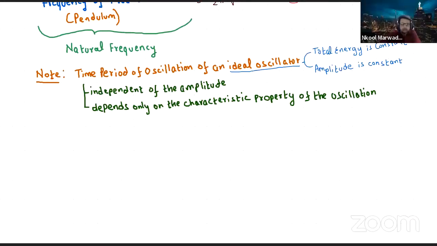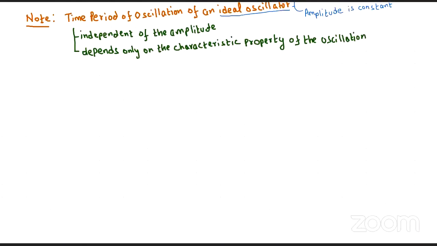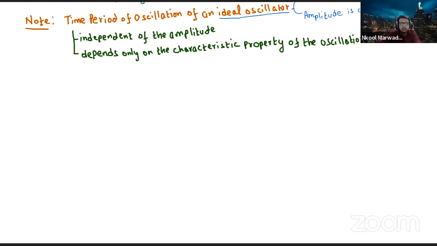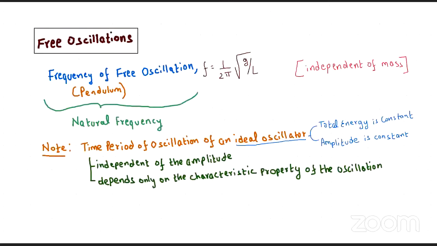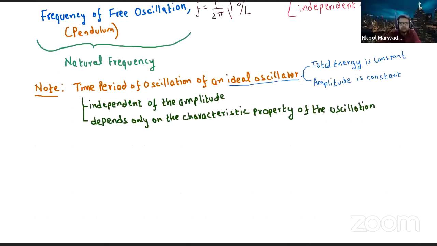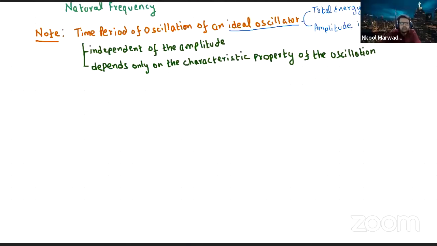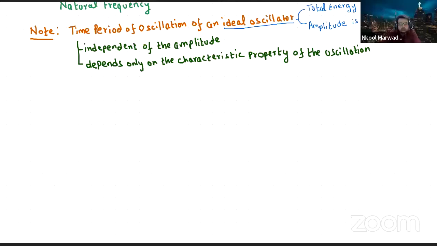Now let us look at one numerical, like a few numericals. We will do two numericals, then we will go to the next topic. What about the derivations? Here, no need for derivation, because in the numericals only we will get an idea. Here in this topic you can expect numericals for sure. So let us do that.